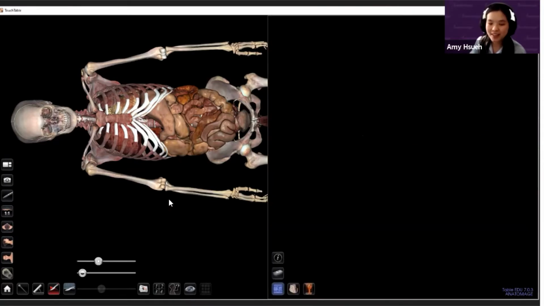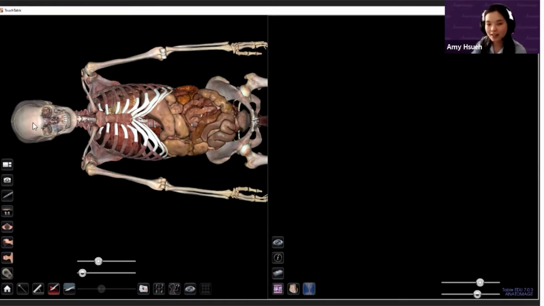If you click on that, it will put the cadaver into a linking view, so it will split the screen into two. And then down here on the bottom, we have this CT image.